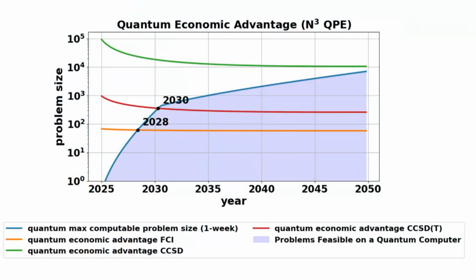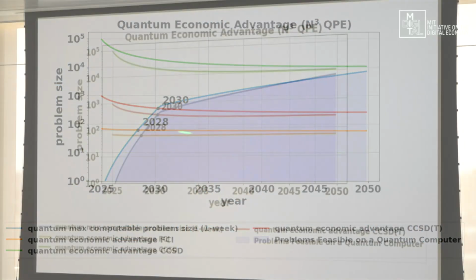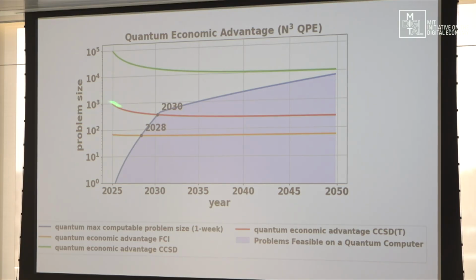All right, now we can also look over multiple points of comparison. So remember, there were many different classical algorithms. I just gave you the one for the full CI line, which is this orange one. We can also look at coupled cluster with perturbative triplets, so this red line, and other different methods here. And we see different crossing points depending on how much advantage you had, right? So overcoming an exponential time algorithm is much easier than these polynomial time algorithms. And if you go further, some of the ones that aren't listed, like DFT or Hartree-Fock, not only are we not seeing these converge before 2050, but some of these others are literally off the charts, and we didn't even address them.